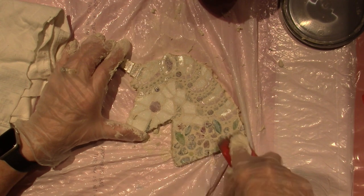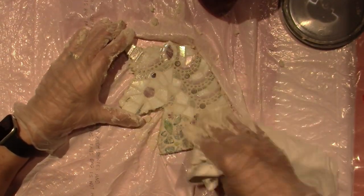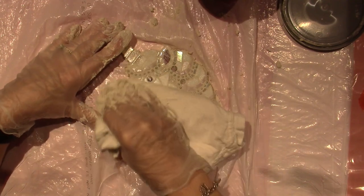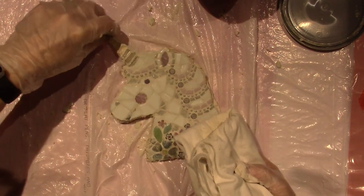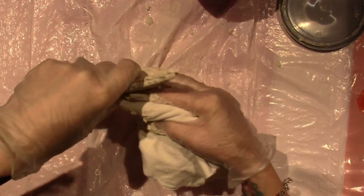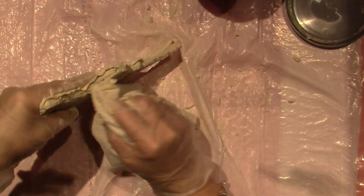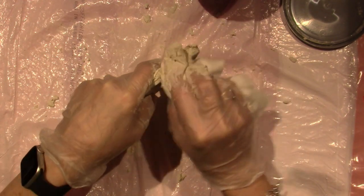I just want to make sure I get any extra excess out. I'm going to take this t-shirt and just wipe it. It's really messy, and this is why I haven't filmed this part until now — it's just messy. But I think it is important to know when you try it: just know it's messy. There's no perfect way to do it — it is just a messy thing to do.